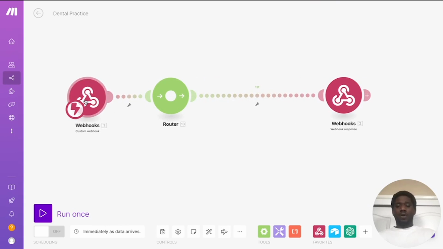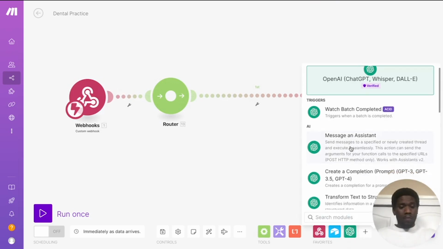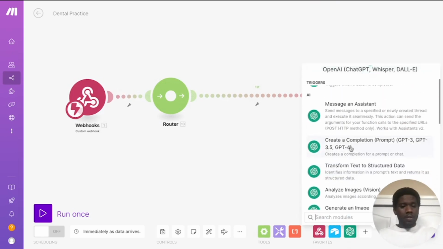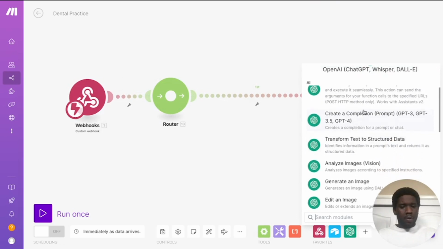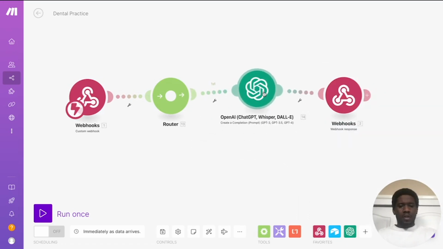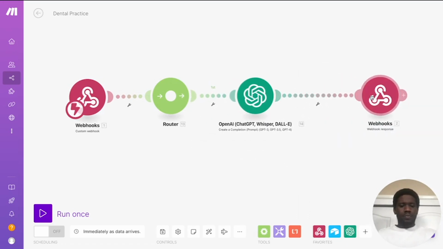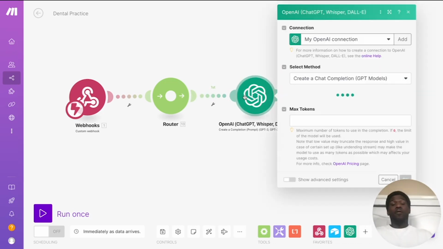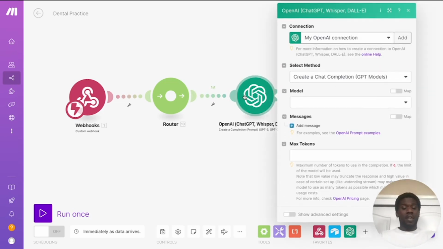So when we initial call here, we will need to format the phone number that is called from. So what we'll do is create an OpenAI step, create a completion here. And this is to format the number that the patient is calling from, because it comes in a different format than what will be seen in Airtable, and we'll see that. And then from there, it'll be able to match up correctly. But if we don't do this step, then it'll just always come back as patient not a part of the CRM, just based off format.